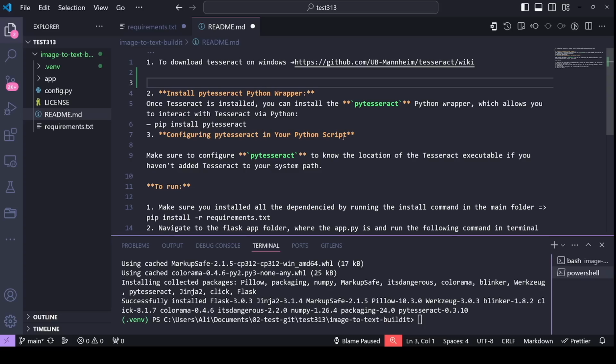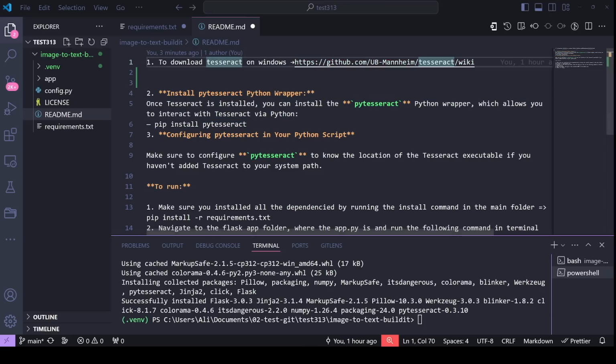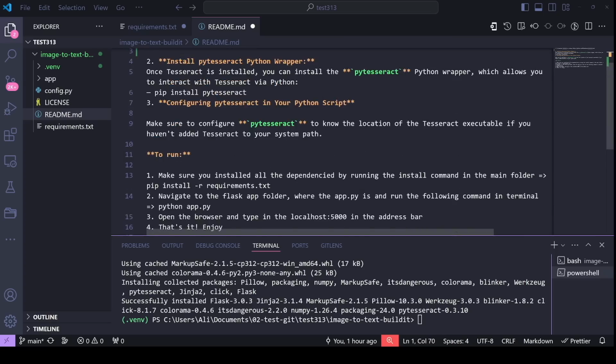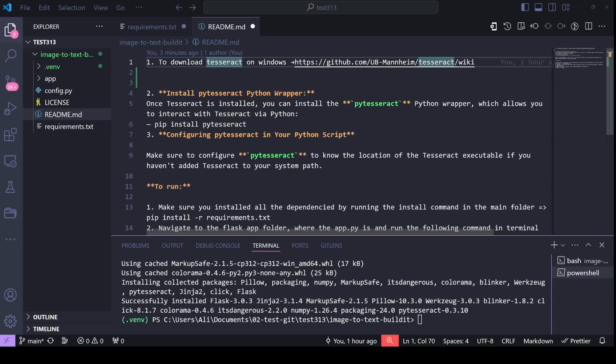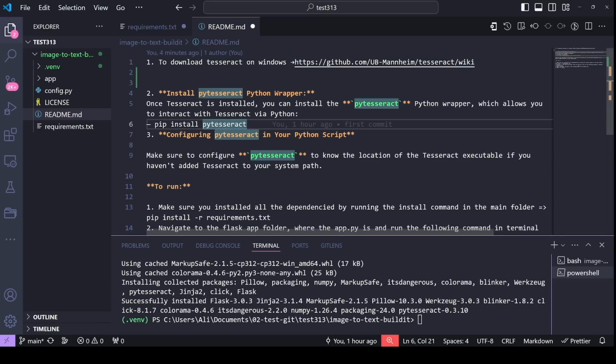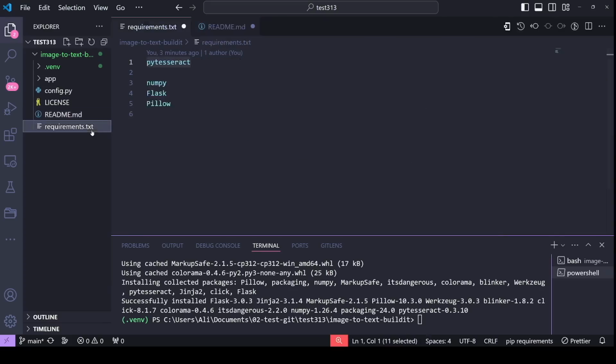So we need to install this Python wrapper. We have just done that. So that was us installing with pip. But we also need to install this. So navigate to this link and install Tesseract for Windows. Without this, you won't be able to run the program. I will include the link for this as well in the description, but anyone can just Google Tesseract for Windows installation and it will give you the download option. And as soon as it's installed, that's it. You're ready to go. With all the requirements met, you can start building this project.